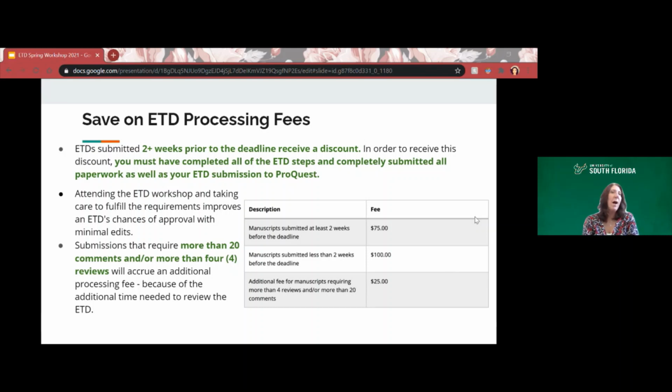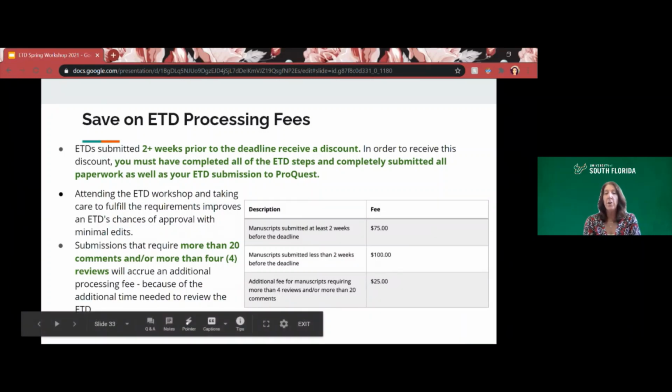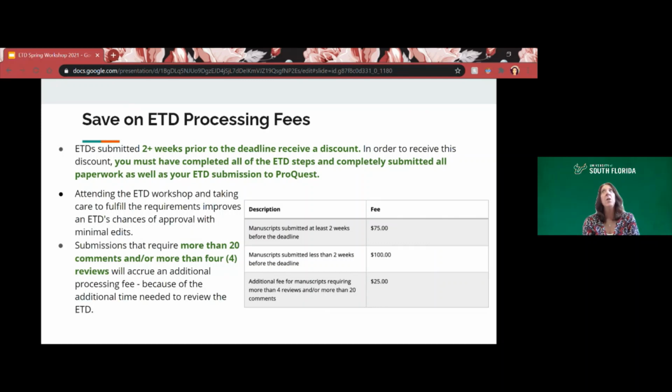And you already know why that's the case, because how many do I have in the queue 2 weeks beforehand? I can tell you right now, 30. How many am I getting? 220. They all pop in those last 2 weeks, so this is an incentive for you to try to get it into us sooner. But remember, you can't submit it until it's the final version.